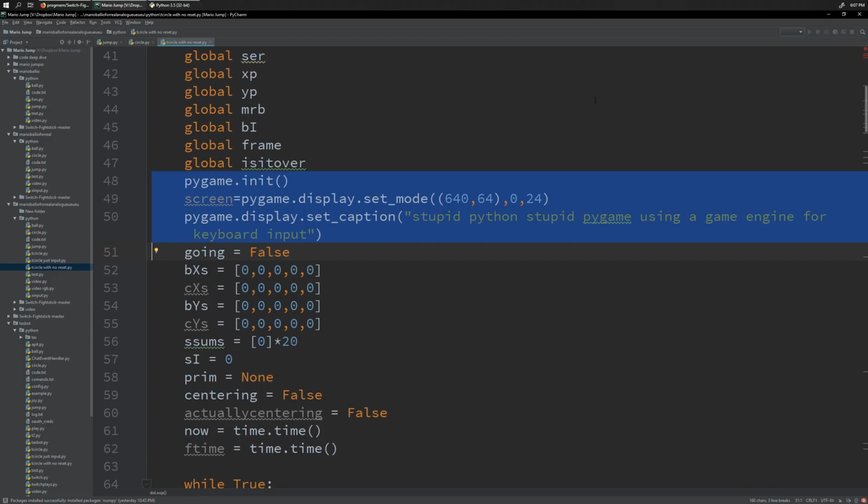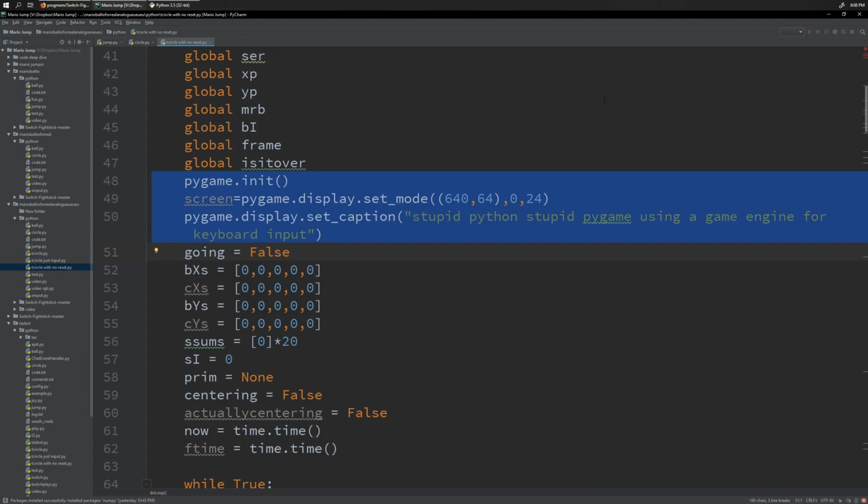Yeah, so we import and then execute an entire game engine just for keyboard input. This is one of the few lines of code that I actually showed in the video, and I got a nice friendly email from someone. I don't remember their name. I have it saved somewhere. Who was like, haha, you're an idiot. He was a lot nicer than that, and he pointed me to some better ways to get keyboard input in Python.